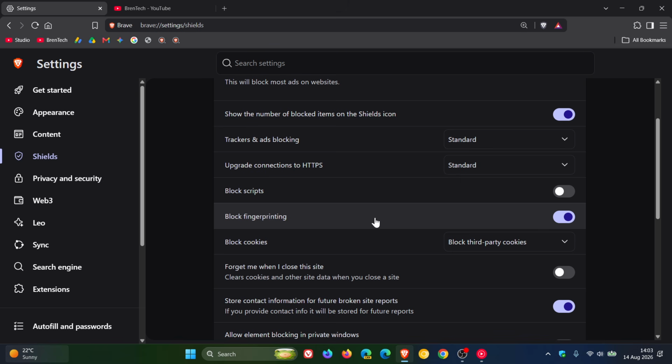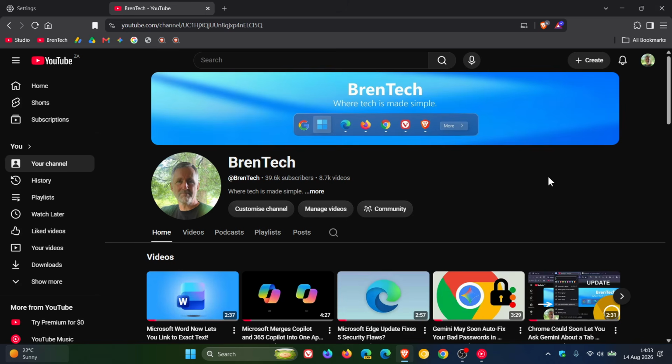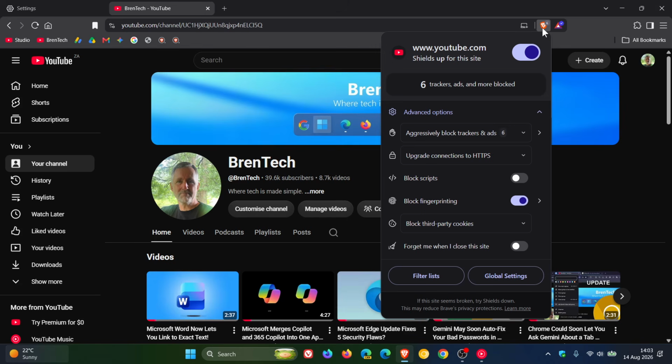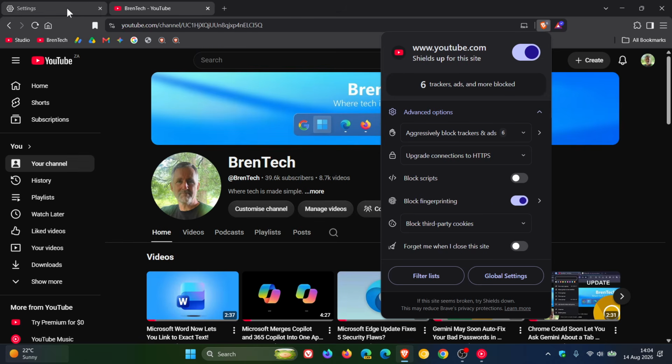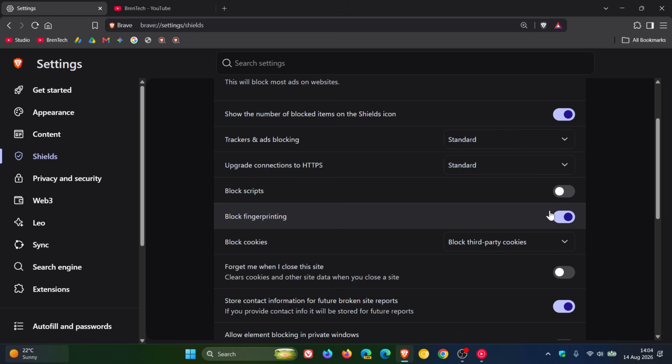Now, it is mentioned that if a website does break, you do have the ability to adjust these protections on a per-site basis. So as an example, if we head into Brave Shields, on any website, you can turn off fingerprinting on a website basis. You can disable fingerprinting entirely by turning it off completely in settings under the Shields settings in the browser.